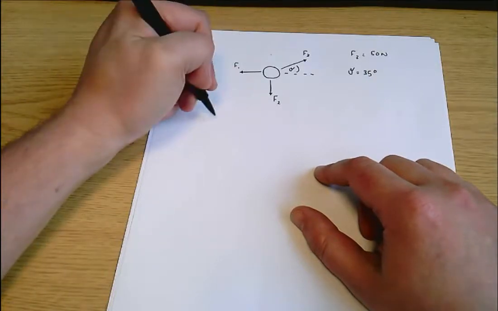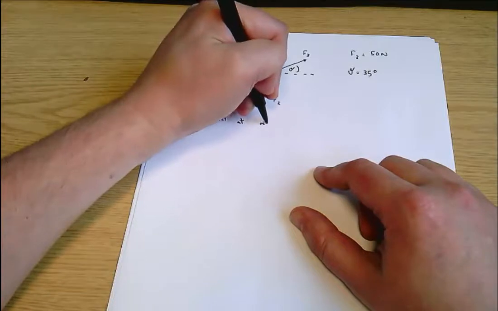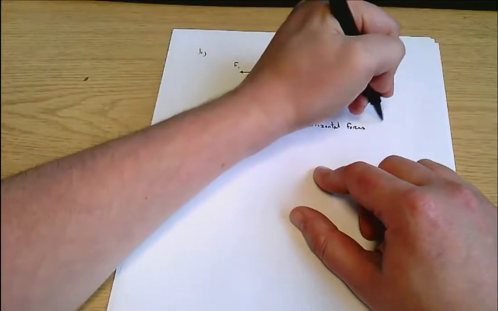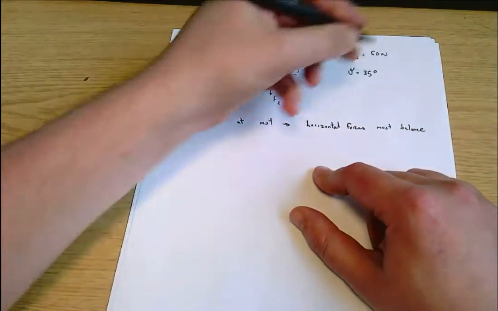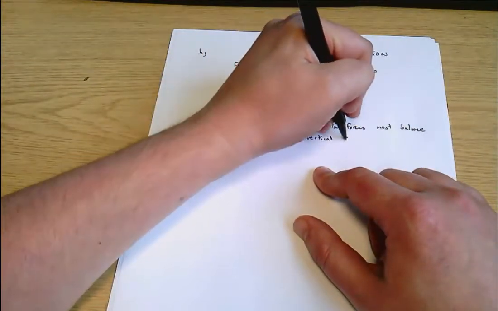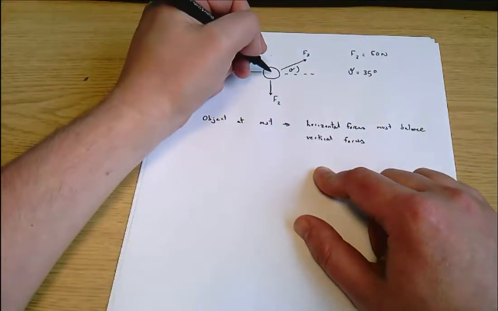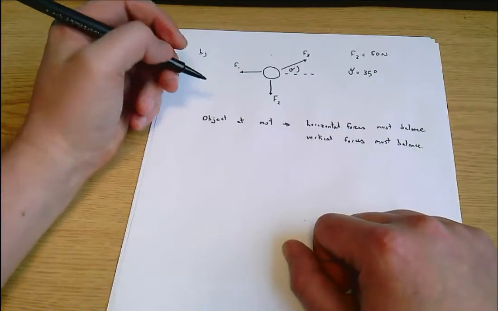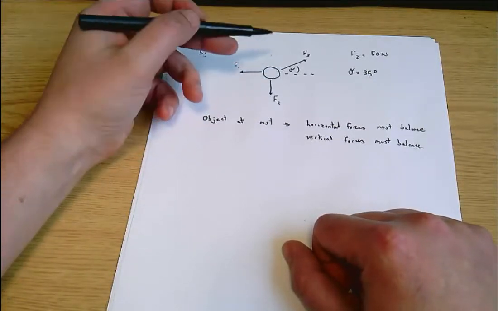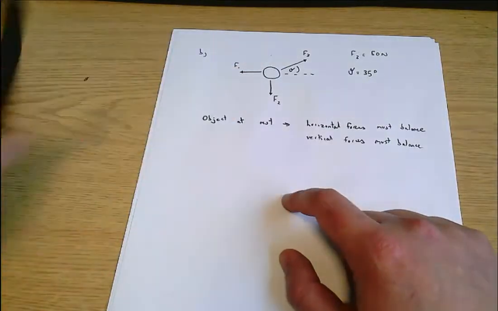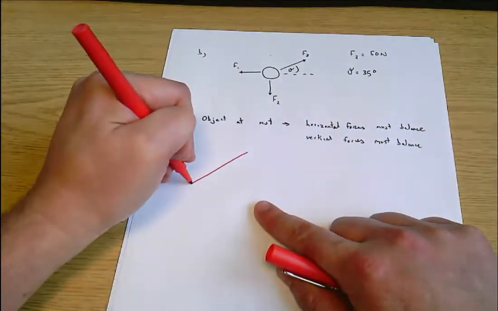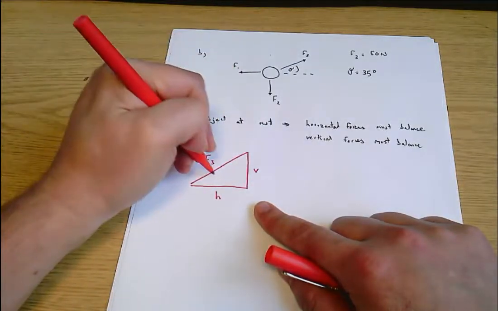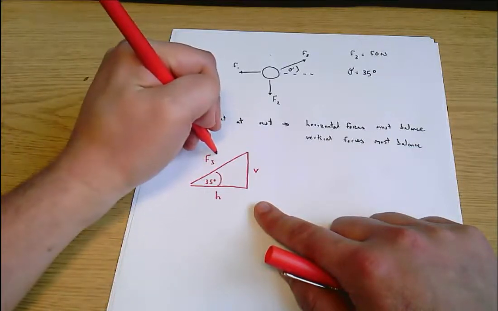Now that I've drawn my diagram, we know F3 equals 50 newtons and theta equals 35 degrees in the question. We're asked what do F1 and F2 have to equal if the object is in equilibrium? If the object is at rest, then equilibrium says horizontal forces must balance and vertical forces must balance. We're not going to worry about moments here because we're looking at things acting around a single point.